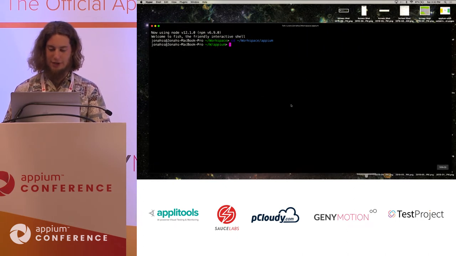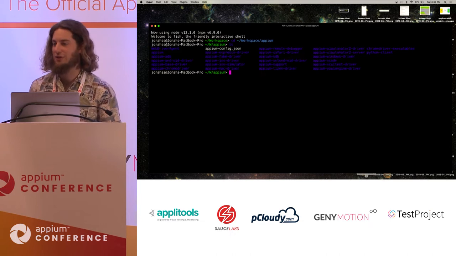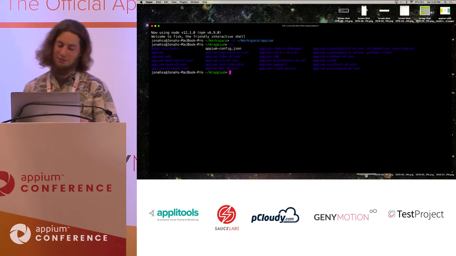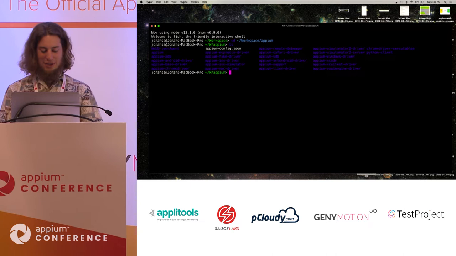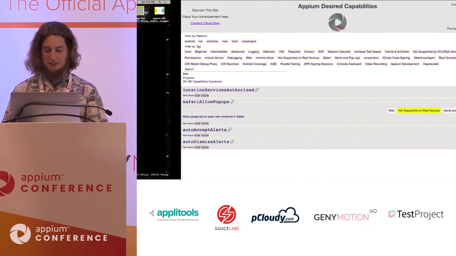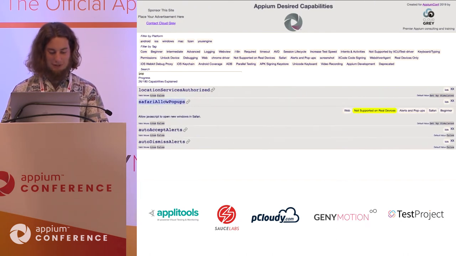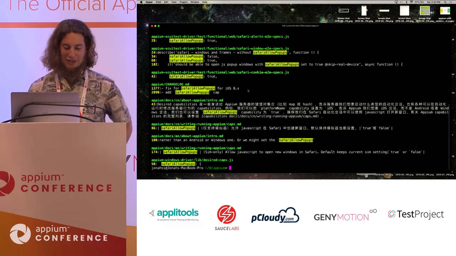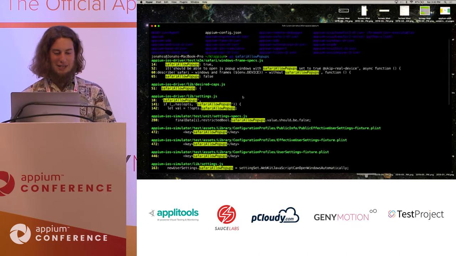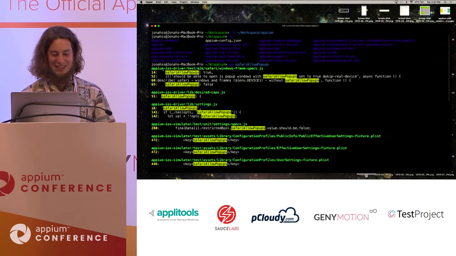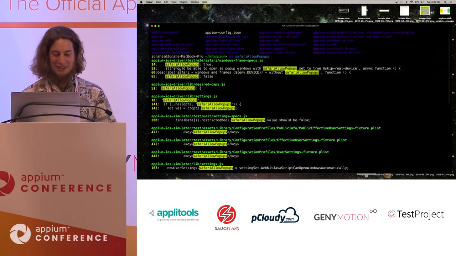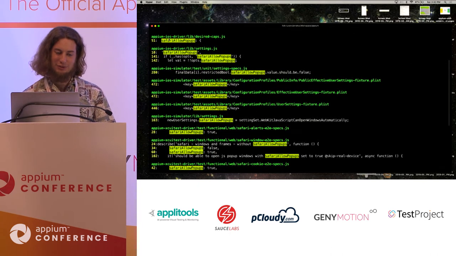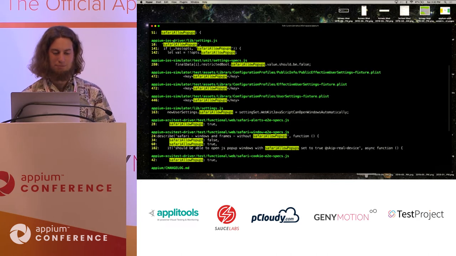I have all of the Appium projects here. So this is all of Appium in one place, basically. And I would just search something like the exact desired capability. So it'd be like Safari allow pop-ups, and it's just going to search recursively. And so I'm looking, and okay, we've got it in the iOS driver, but this is a test, so I usually just don't care about those. This is just declaring the desired capability.